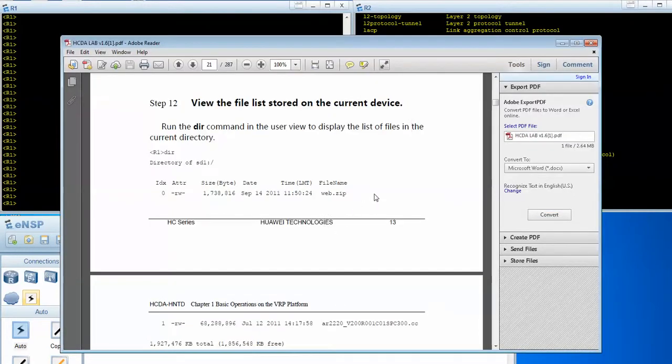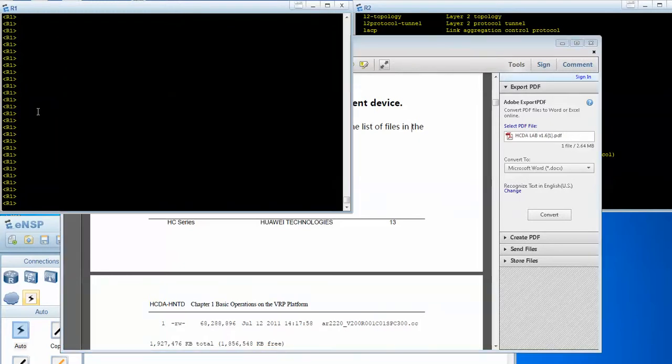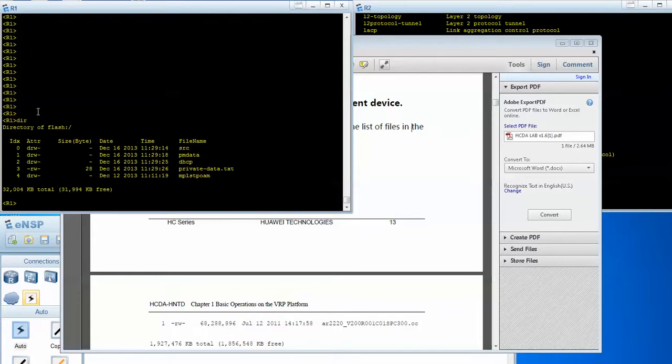Next, we will view the files list stored on the device. So the command is same as the computer, like a dir. So from here you can see the flash. You have, I think that's the config. Let's see, save.